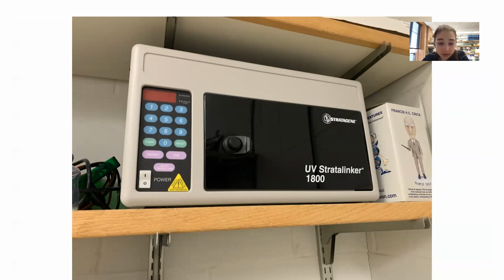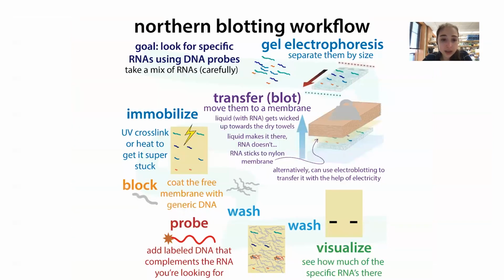You can do this with a couple of different methods depending on the type of membrane. If you have a nylon membrane, you typically use a positively charged nylon membrane. That's going to be attracted to the negatively charged DNA or RNA, and so it's going to stick, but not through covalent bonds, just through temporary bonds. But if you add UV light, so you put them in one of these UV ovens, then this can induce covalent bond formation. So you get permanent bonds formed between your nucleic acids and the membrane. So you can use UV for nylon membrane.